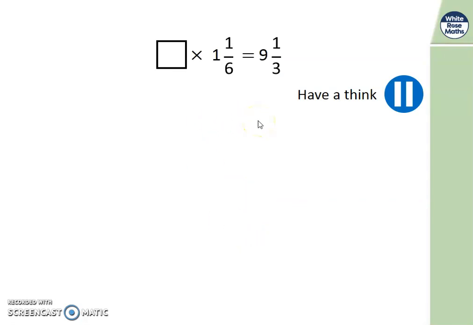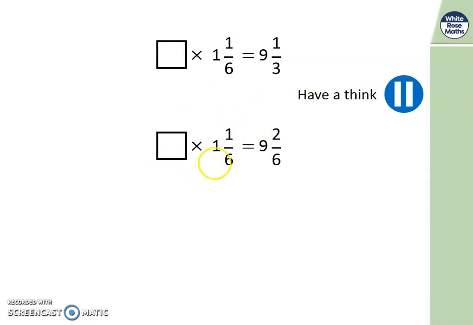Pause the video and have a think using those same skills here. Let's check how you did, or if you're not sure, please watch closely. So first step, remember, the denominators are different, they need to be the same. So we need to change this into 6. I would times that by 2, so I times that by 2. So that's 2 6. Let's record that down.